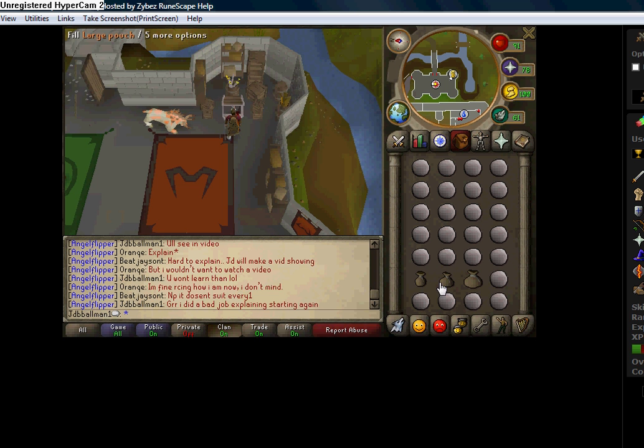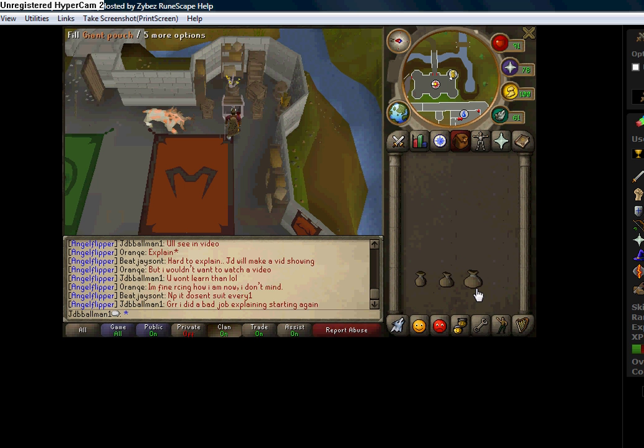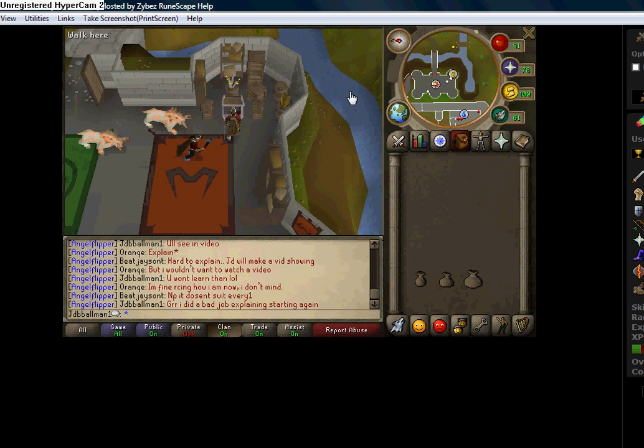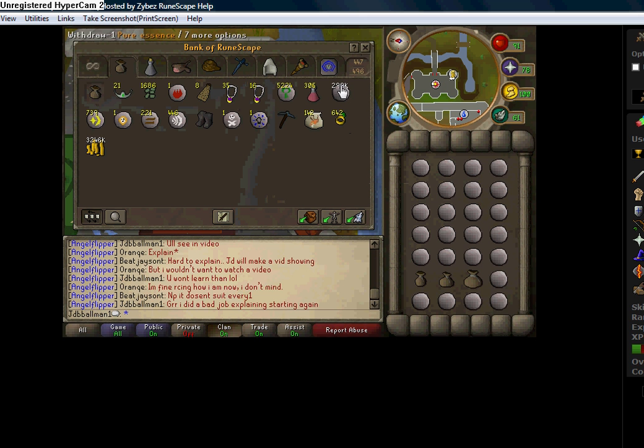When you're filling the pouches, fill the pouches like this. And then when you go back to open up your bank, a great thing to remember is that if you know where to click, you can quickly get started. If I'm going to do this, I know where to click — bam, I got my Essence really quickly.